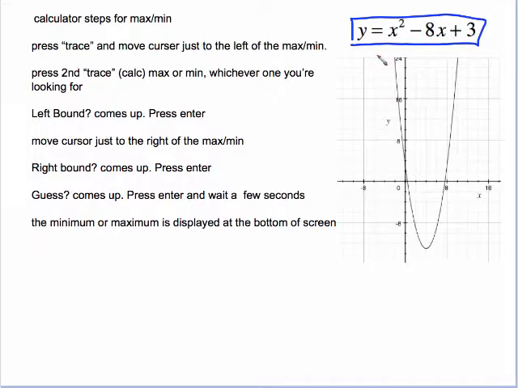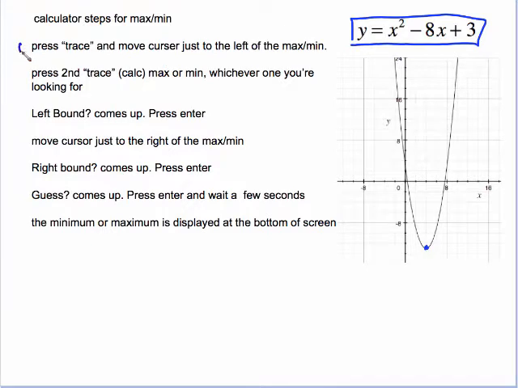Notice if you are in the standard window, which is -10 to 10, your picture goes below, and we really do need to see this down here to figure out what the minimum is, so we need to play with the window. I would suggest you keep your x min -10, your x max 10, your x scale 1, but let's go with a y minimum of -20. Keep the y max as 10, keep the y scale as 1, and then hit graph and see if you can actually see the bottom of your parabola, and you can. So that's the first thing: get it into the graph, and get the window adjusted so that you can actually see where the minimum is.